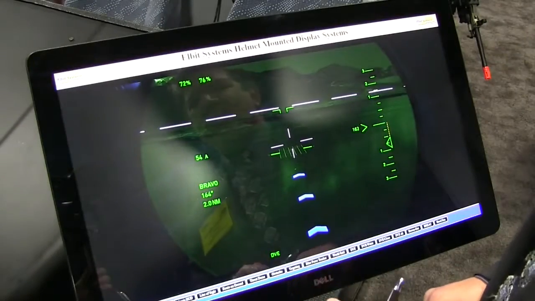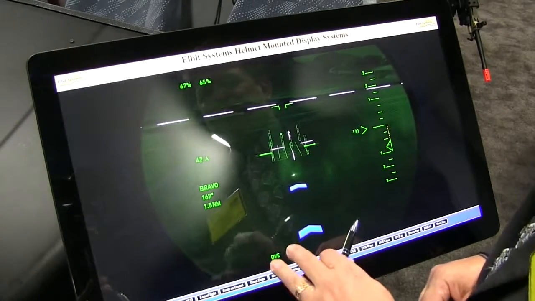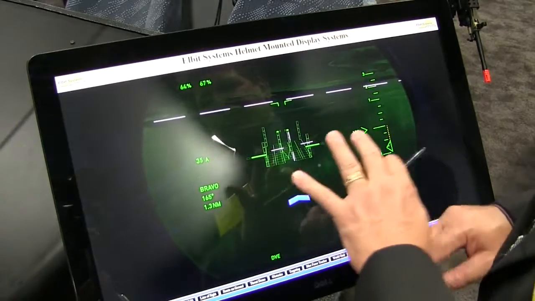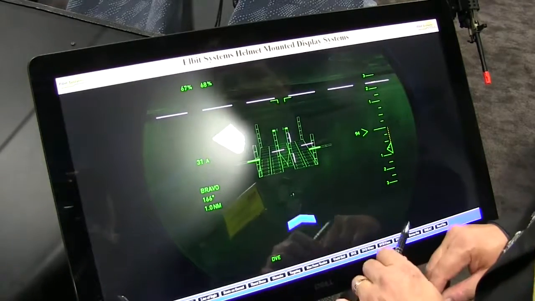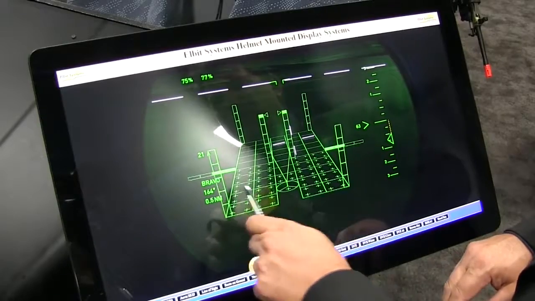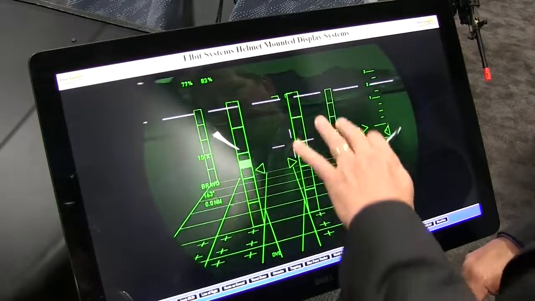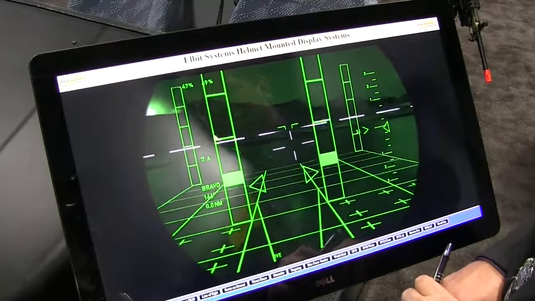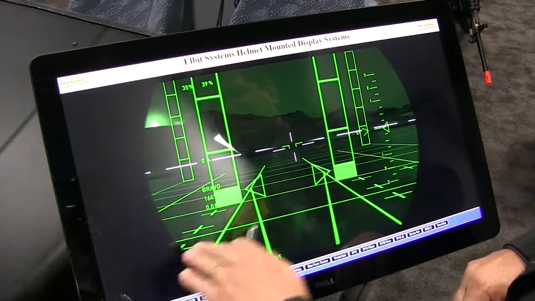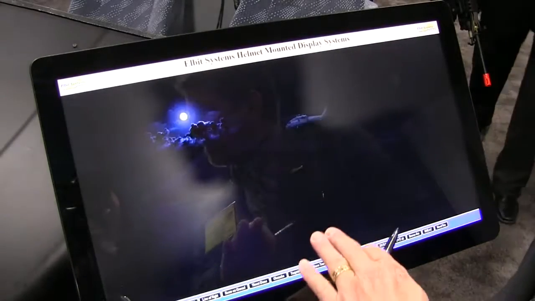In this case, what we're showing is a landing under a brownout condition. This is a landing zone. It's superimposed over the ground. It allows the pilots to have visual references for their vertical and horizontal components. You can see the caret moves down, showing the pilots where they are vertically, and as they land, they have all the symbology that they can look around and avoid any undue drifts.